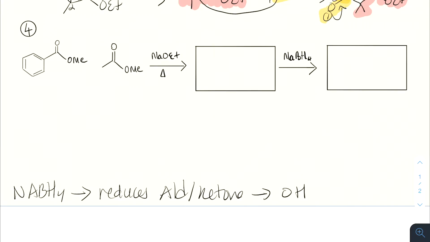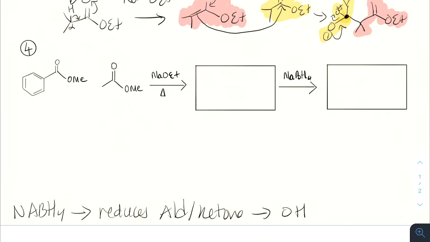Okay, so for this next Claisen reaction, we have our two esters. The first thing we have is a base. So this base is going to find one of the two that has the alpha H. This one doesn't have an alpha hydrogen. It is an alpha position, but there is no alpha hydrogen, so it's not going to attack at that position. Instead, it's going to use this one. And so it's going to grab a hydrogen from that alpha position. The bond between carbon and hydrogen is going to form an alkene, and that's going to kick this up. So we get something that looks like this.